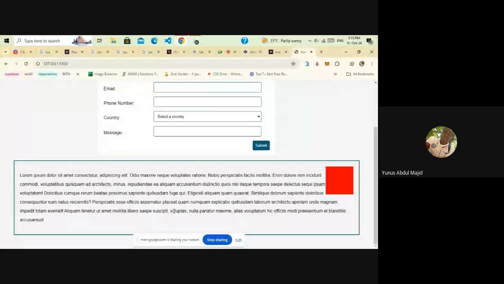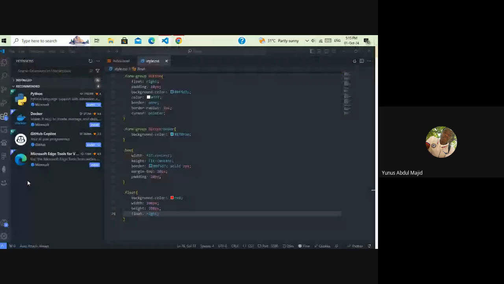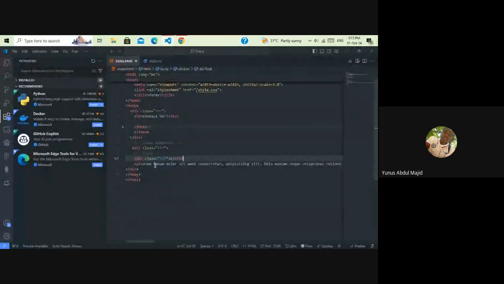Before we add the float, this box is a block element. So adding the float makes it lose what gives it the power to be a block element. So now it just appears at the end. We push it to the end. So now this paragraph, the p tag, is pushed to the top, because this paragraph element now assumes that there is nothing at the top before it.